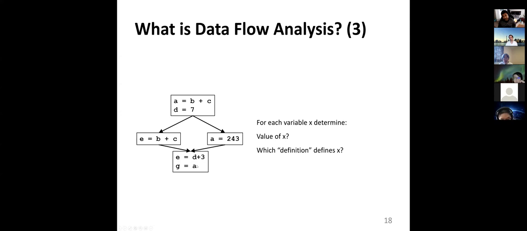Imagine you have a value a here. Which definition defines a? Well, you can see one definition is a equals 3, another is a equals b plus c. So the question to you: which definition defines a really? The last executed one. It's a tricky question. So the thing is, how do you know which one was the last? Was that really the last? Well, if I go that path, that's the last. But what if I go this path? Then it's not the last. So this is where the complication happens.